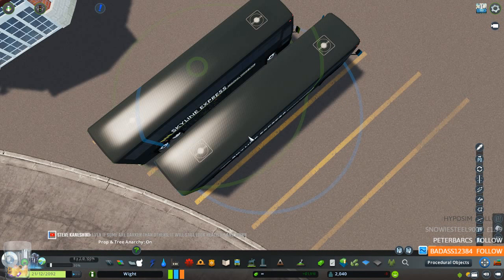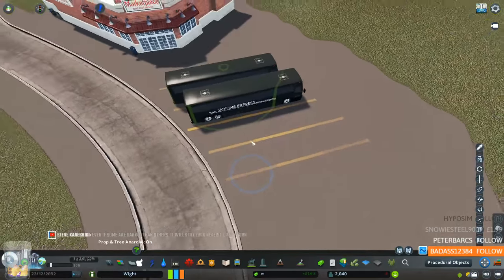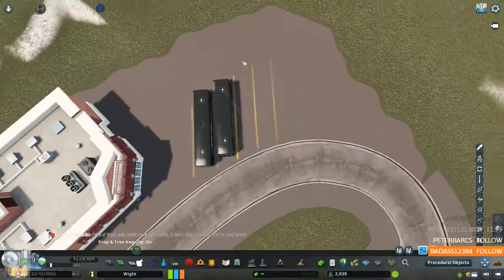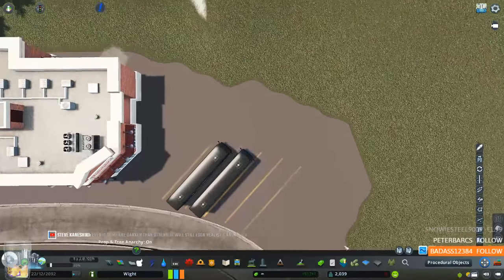Even if some are darker than others, it will still look realistic. That is true, Steve. That is true. Because they do fade out randomly, don't they? But we're going to put some decals over this area regardless to make it look a bit more realistic.